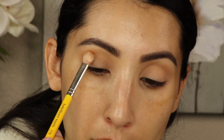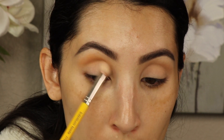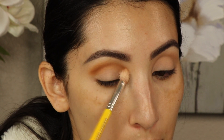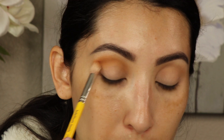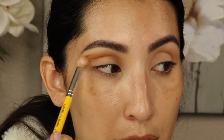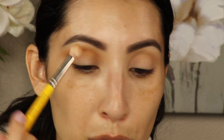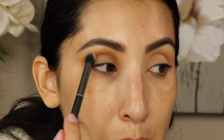I hope you guys like the really high quality — you can see everything. Now I'm going to take the color Pukey and I'm just going to define the crease even more. This time I am going to close my eye because this has to go right inside the crease, and then whatever is left on the brush I'm just kind of dragging it out here.